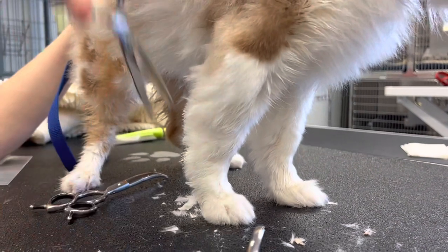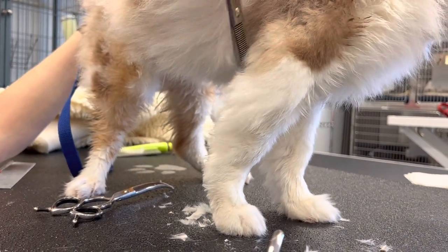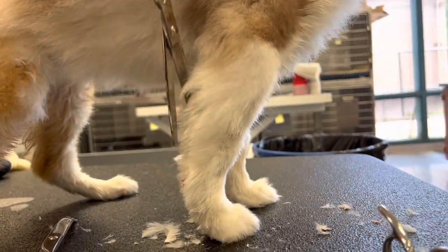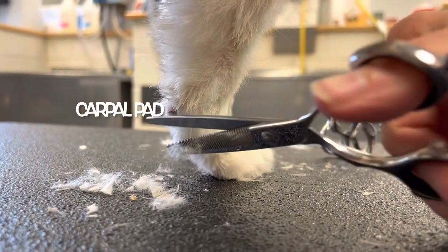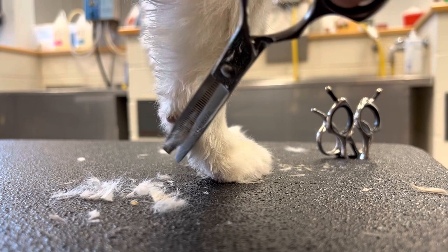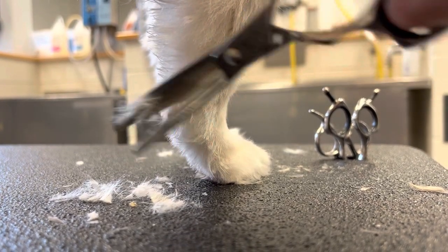After you have made your cuts, you can go back with thinning shears to blend any of the more choppy areas that you have left behind. You can also start with thinning shears if you are less confident with your shears. On the palmar aspect of the dog's lower forelimb is a carpal pad. Please trim below this pad nice and tidy to match the top of the foot length. Please take extra care to not cut this pad accidentally.